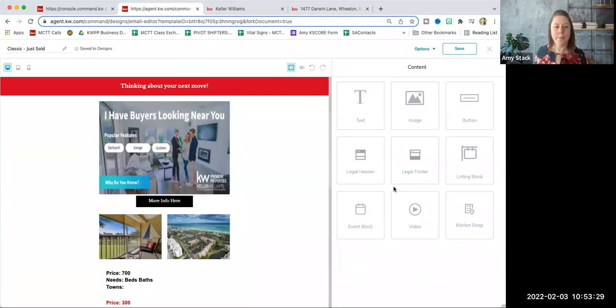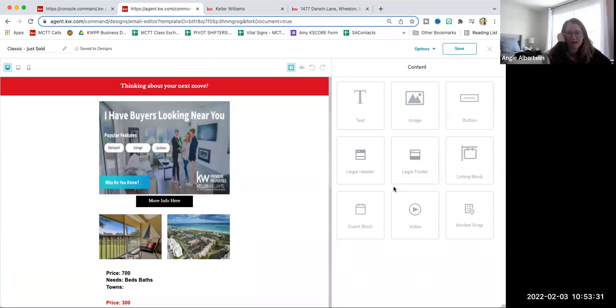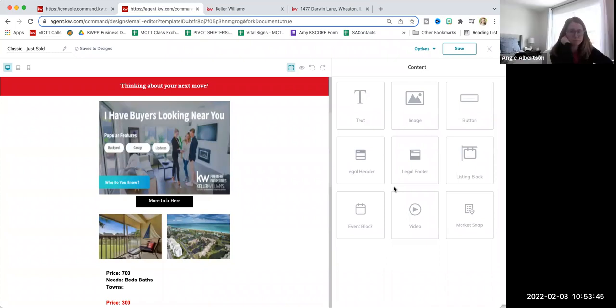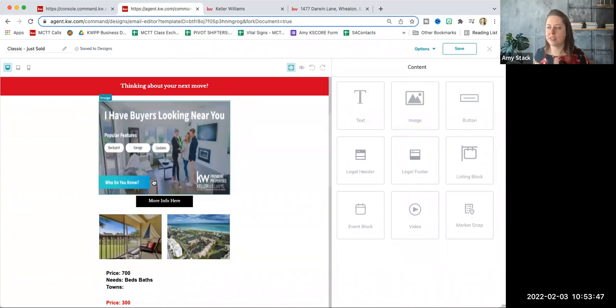Oh, go ahead. Would you suggest putting the text that's on the image? For instance, that top box says, I have buyers looking near you. What would you suggest putting in the alternate text spot? Well, it just depends on what your imagery is. Like this one, like you said, it has text in it, so you could do a recap of what's in there. Sometimes people will put something like, oops, didn't load, an error message like that. Some people will say click the button below if there's a button. It just depends on what you want your clients to be doing with that imagery.